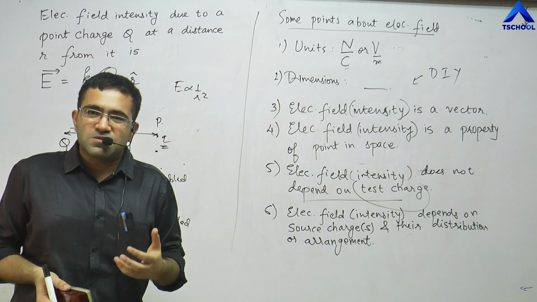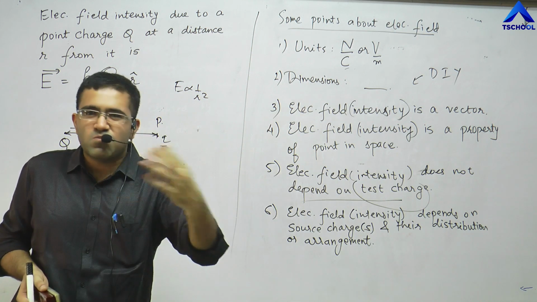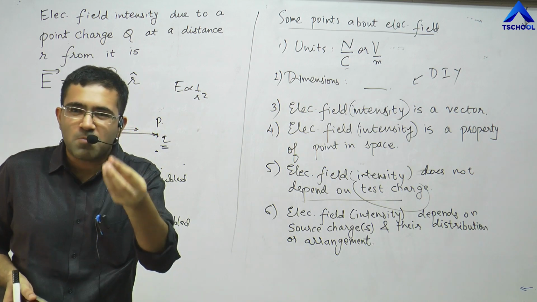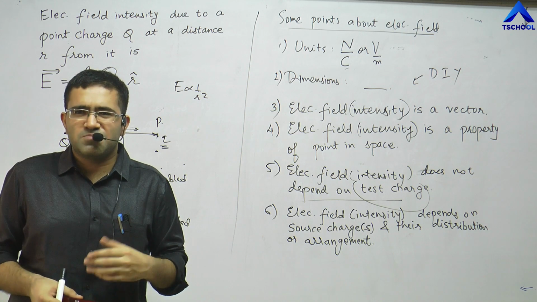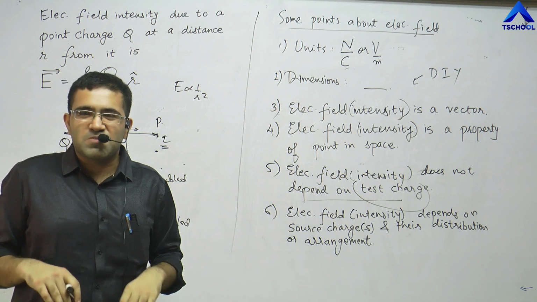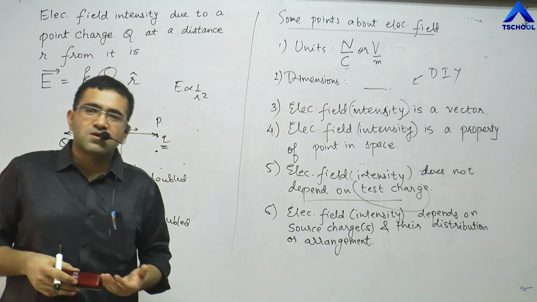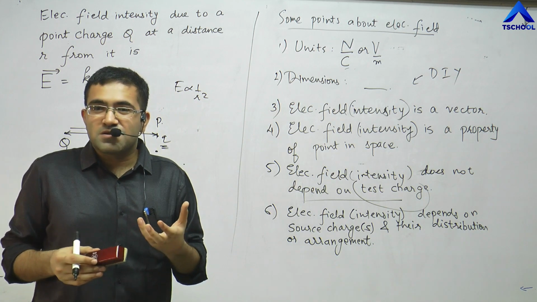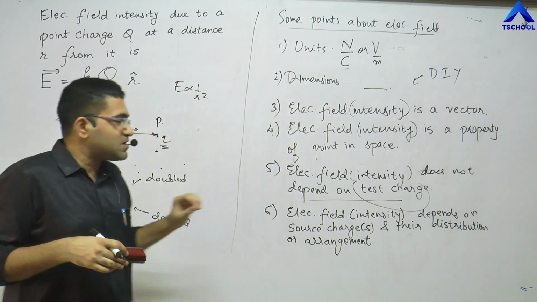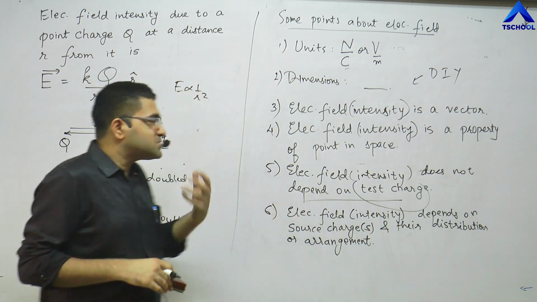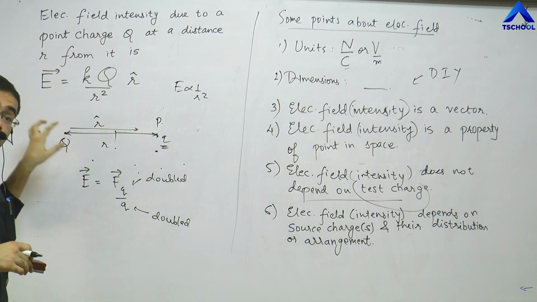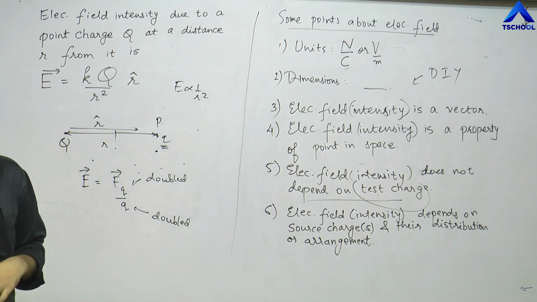Okay, it's pretty natural because think about it this way. Let's say you have got some wind blowing, right? The speed of the wind doesn't really depend on what object you're dropping to measure that speed. Does it depend on that? If you drop a smaller piece of paper, or if you drop a slightly larger piece of paper, do you think the wind speed is going to depend? No, obviously not. Your measurement may be more or less accurate. Okay, that's a different story. But the effect that the wind has really at that point, that doesn't change. So same thing here. The test charge could be anything. That doesn't change what this charge is creating in this space. But if obviously you change the source charge, the effect obviously gets changed.